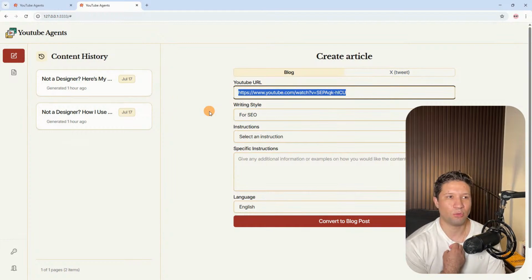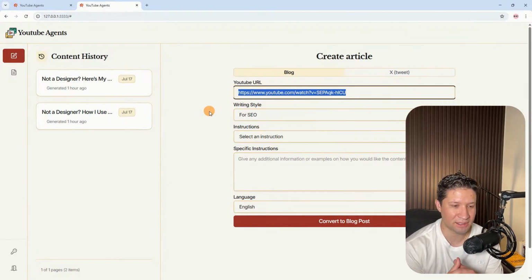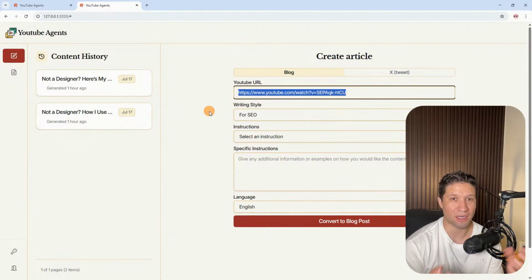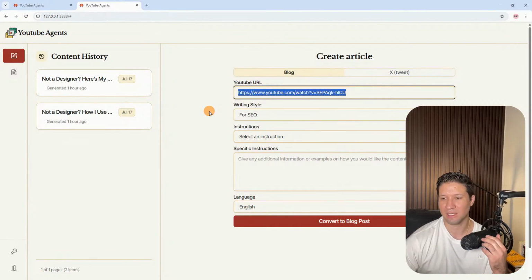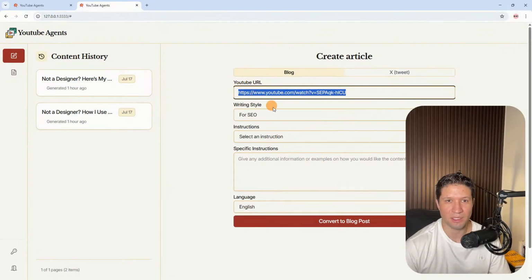So if I want to generate another article using the same video as the base information, I want to have that already stored in my database, to reduce the costs. Okay, so that's what we're going to be doing. We're going to save this transcription in our own database.